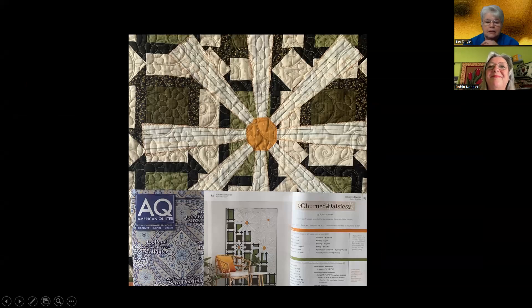I can imagine that would be enriching. What I'm going to do now is go to share screen and show a few slides, and we'll talk about what we're seeing. Now, Robin, I understand you have an article in AQS Magazine. First of all, what does AQS stand for? AQS is the American Quilter Society — one of the larger producers of quilt shows in the country. They have the American Quilter Magazine. And if you've ever been to Paducah, that's like the Mecca — Paducah is run by AQS.